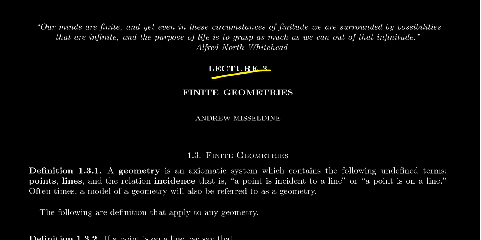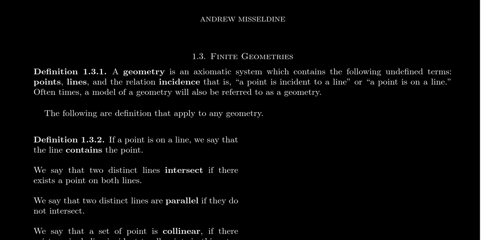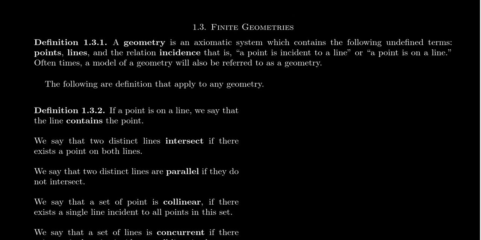It seems appropriate that for our geometry class, it's lecture three that we finally start talking about geometry. You might recall from the previous lectures of this series that we've been talking about the axiomatic method, models, theorems, axioms, those type of things. We've been developing this theory, which we called FIFO, based upon an example from Wallace and West, Roads to Geometry. We did this to only focus on the axiomatic method from a very abstract point of view, for which we had no intuition of the things we were proving. We just proved them by the axiomatic method.